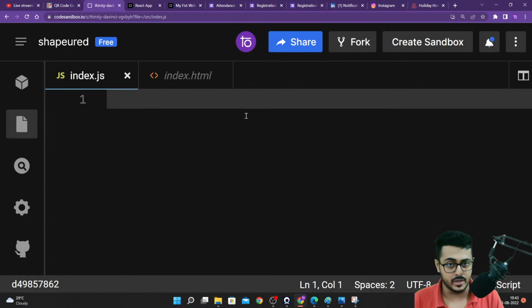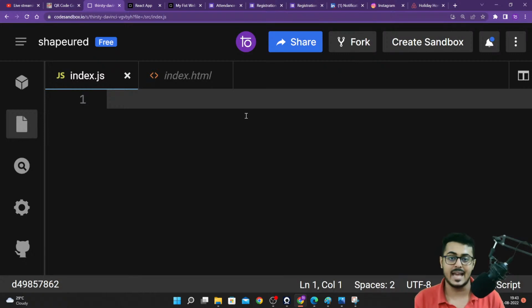For right now, just try to understand that that is what we are going to utilize, and that has been already installed for us. The second thing that you guys need to remember is React is a library. Okay, it is also referred to as a framework, but technically, if you want to be technically correct when you're speaking, React is a library. It's a JavaScript library. Now what is a library? A library has a lot of books inside of it. You want any kind of knowledge, you get into a library, you pick up a book, you open it up, and you start reading. That is how a library functions and works.